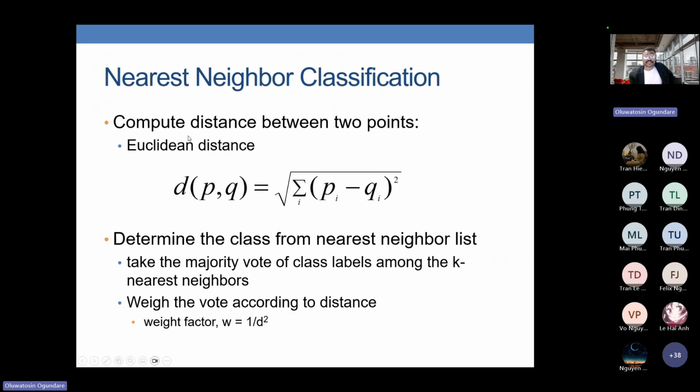There are other distance metrics that you can use as well, but this is the simplest one. This would work in any dimension. It doesn't matter how many features you want to consider in your model. You can always calculate the Euclidean distance this way, right? But of course, all your vector components have to be numeric.